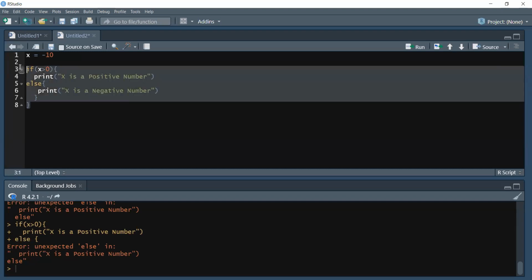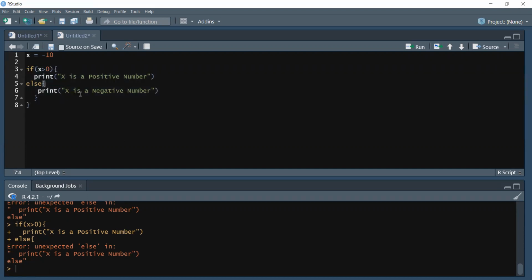Let's run that and check. It says error, expected else. Are you supposed to close that? No, you don't need to close it now. I have closed the first one.